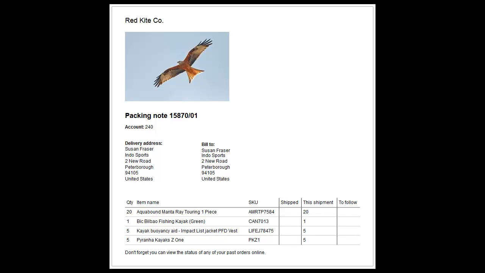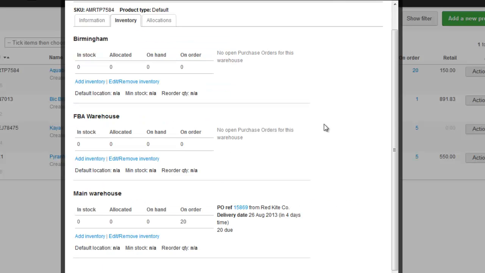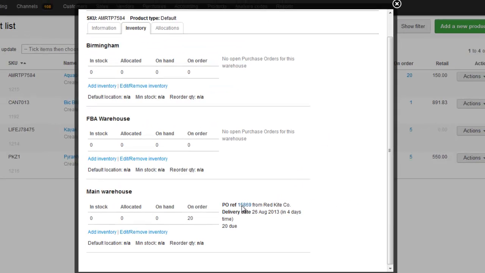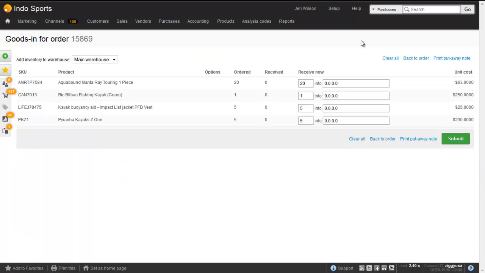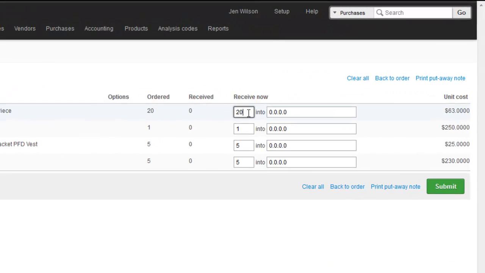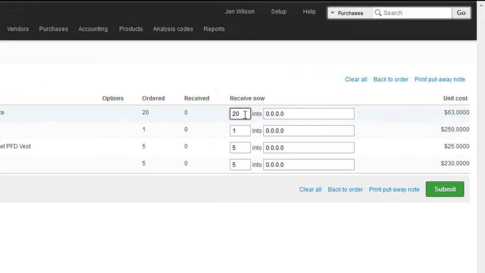The items received will need to be booked into stock in order to update your inventory levels. That's done directly against the original purchase order. Reopen the purchase order and receive the inventory. For each item, you will need to confirm how many have been received. If any items are missing or backordered, simply edit the quantity to state how many are being added into stock. You'll learn more about backorders in another video, so let's keep it simple at this stage and say that all items have been received.